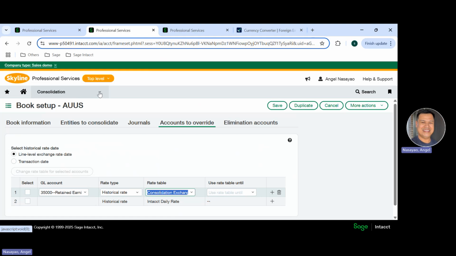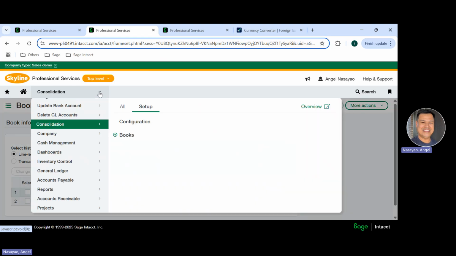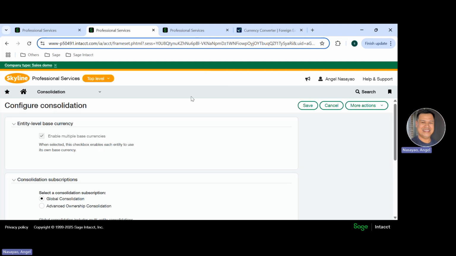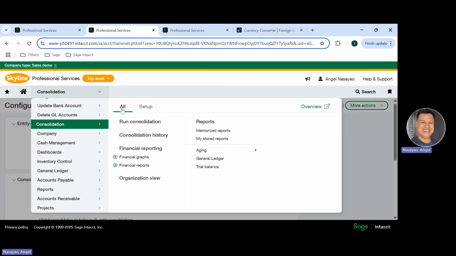So I'll be consolidating from May 2025. What we are saying is that when we try to consolidate, it should be prior to the first transaction. My transaction in here is ending May 2025, so I'll be consolidating on that day. It's okay as well to have a look at consolidation for the 30th of April, as I don't have any transaction on that day anyway. So let's just consolidate. If I go to all consolidation in here, run consolidation.